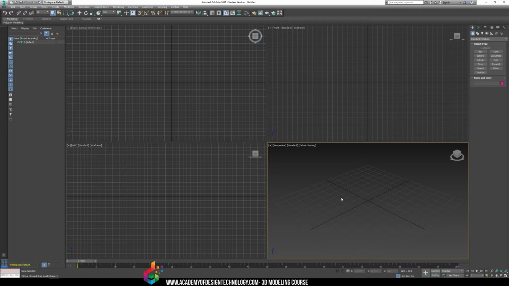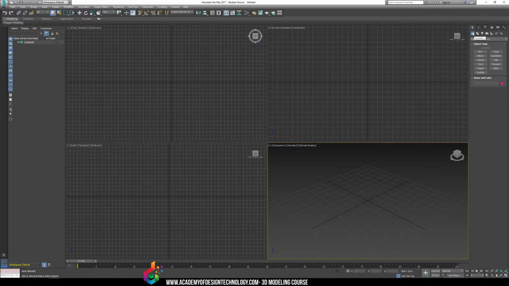And now I want to create a new object. I'm going to go to the right here, and make sure that we're in our create panel. This is the panel that allows us to create new geometry, particles, forces, cameras, lights. Pretty much everything inside 3D Studio Max is created right in the create panel itself, which kind of makes sense. If we scroll down with our mouse here, we're going to notice we're in the geometry menu. Now take a second and look through the rest of the menu, and you'll notice that we can also create shapes, lights, cameras, helpers, space warps, and systems.